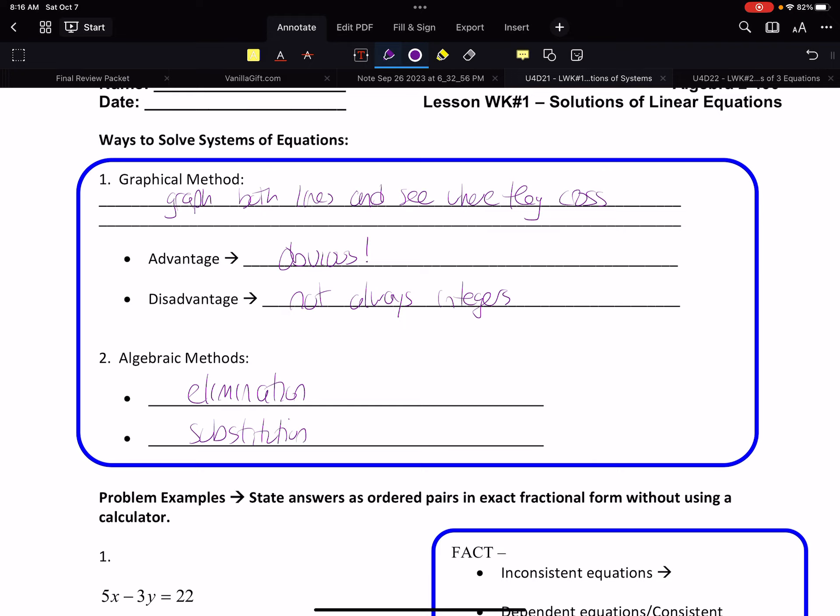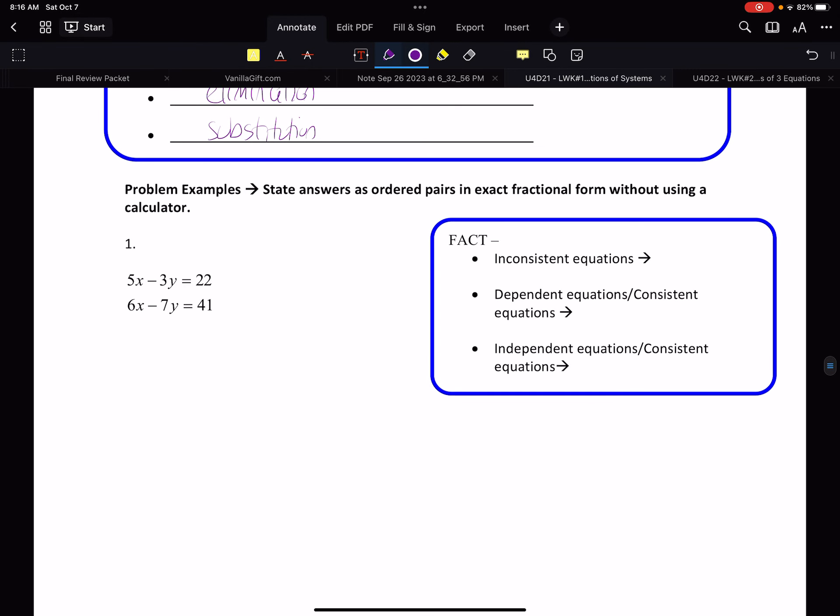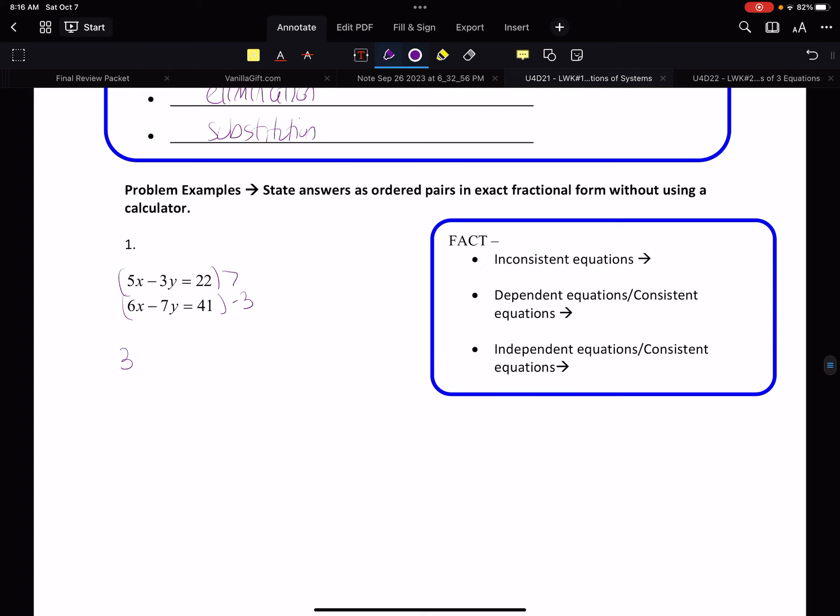More work going on with these, the more likely we see and get the right answer better. So I want to go through three examples and give a little bit of my hints to them. So I want to solve this system right here. I'm going to multiply my top equation by 7, my bottom by negative 3. So I get 35x minus 21y equals 154 over negative 18x plus 21y equals negative 123. I got my opposites there with the y's. They cancel leaving me with 17x equals 31 which is 31 over 17.